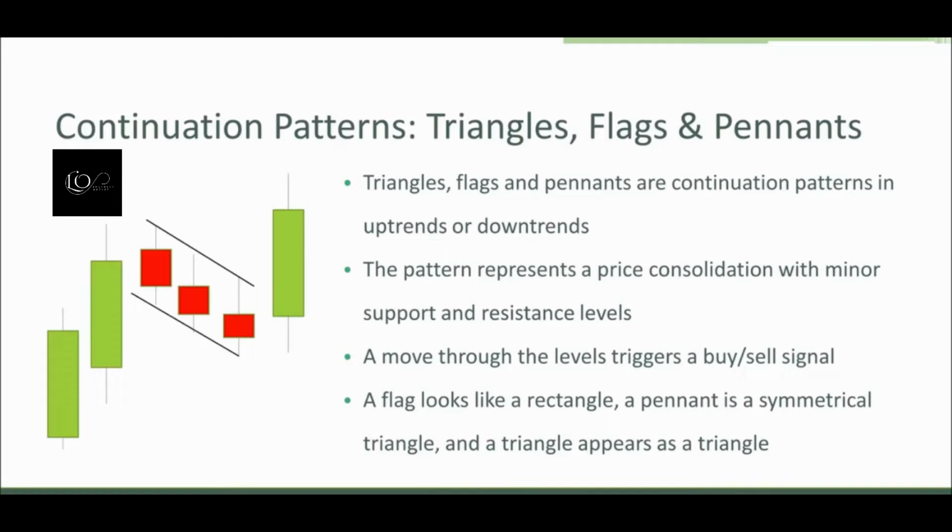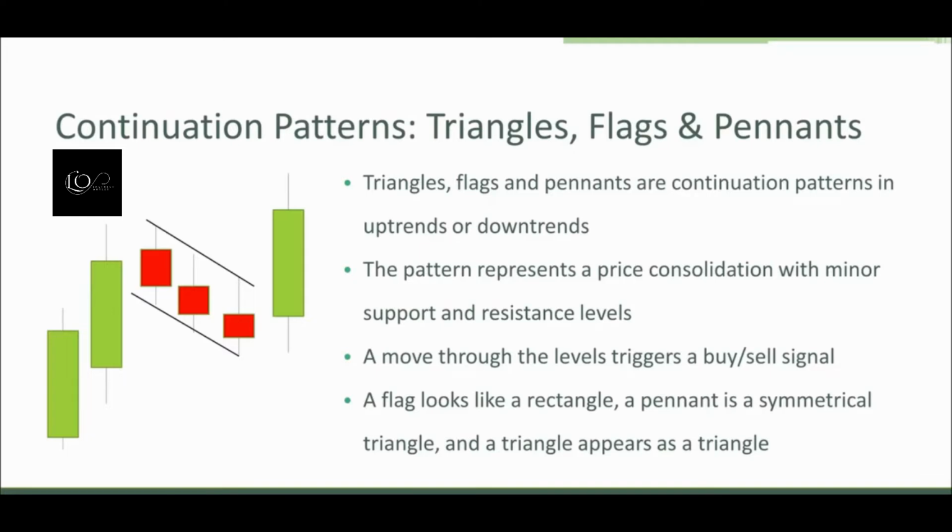So what we're looking for is the stock to pull back in a bull trend, and when the stock breaks the upper portion of the resistance within the triangle, flag, or pennant, that break can be taken as a buy signal for the stock. The same is true in a bear trend when the stock is trending down and then pulls up in the pattern to form a triangle, flag, or pennant. When it breaks the lower bound of support in that pattern, then that is taken as a signal to enter the stock on the short side.